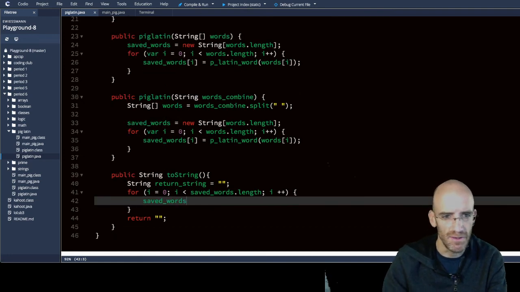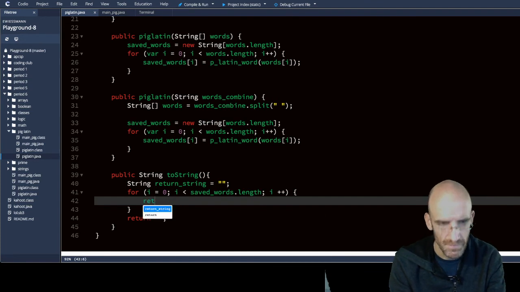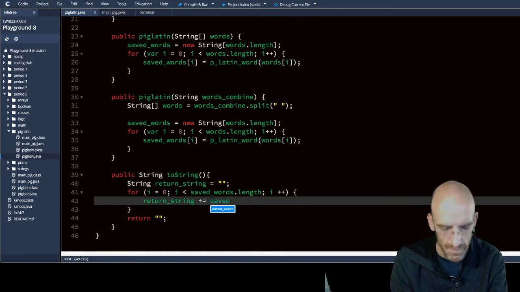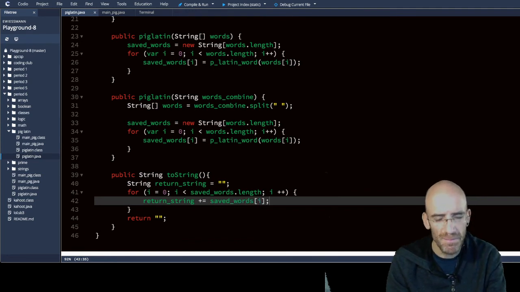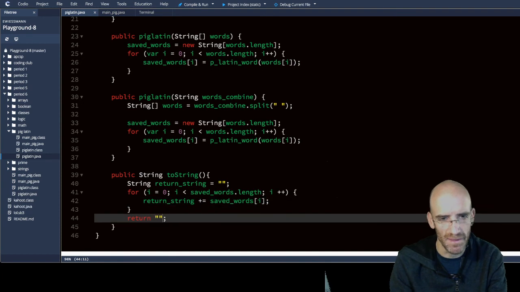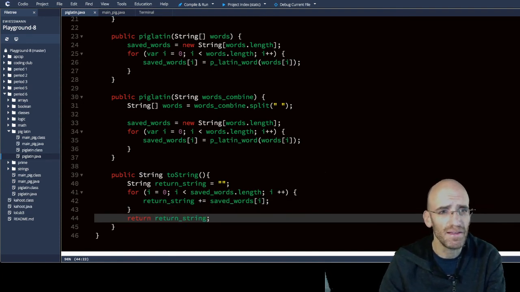Then we're going to say return string plus equals saved words I. There might be an automatic way to do that, but I'm just going to do it this way. And then we're going to return the return string. And that should be everything.